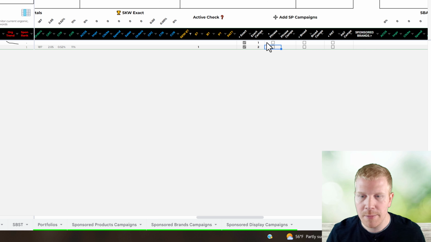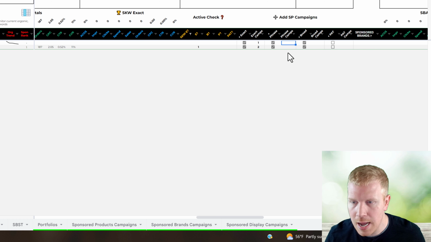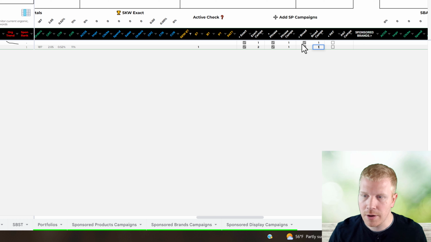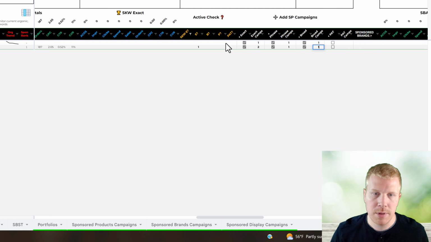I like to use numbers just to tell me exactly how many total campaigns are going to get built out. If I wanted to add these to other match types as well, you can see I don't have them in a broad or phrase. So if you, for whatever reason, wanted to add those, you could just as easily check those like that. And if you wanted to put them in non-single keyword phrase and broad, you want to keep them in the same campaign, I could just put a 1 there and a 1 there. Then this configuration is going to put my phrase and broad in a multi-keyword campaign. This one's going to be in the single keyword.